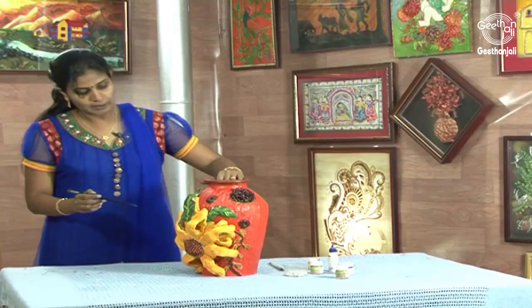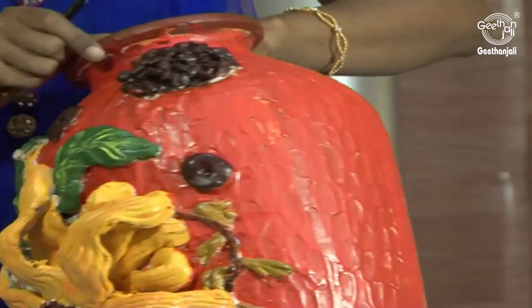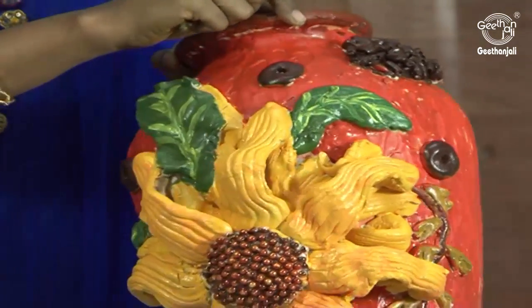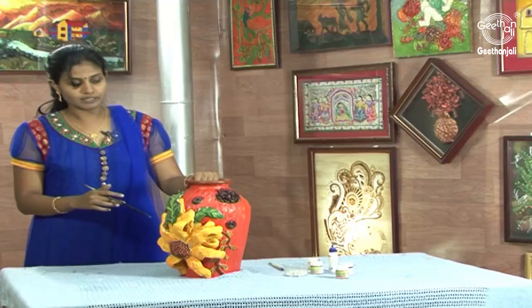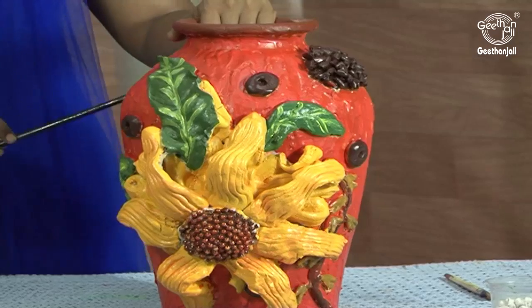Now the pot is completely ready. You have to make a note. The ceramic dough should get dried well, and then you have to start coloring. Once it is well dried, you can apply synthetic clear varnish to the pot. It gives more glossiness, and you can keep it for decoration in your hall. It goes well with all the corners. It's an attractive pot. Thank you.